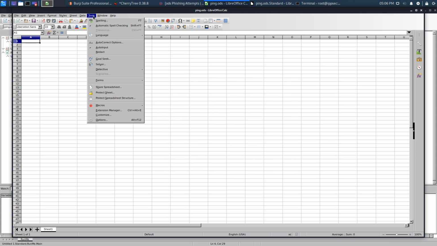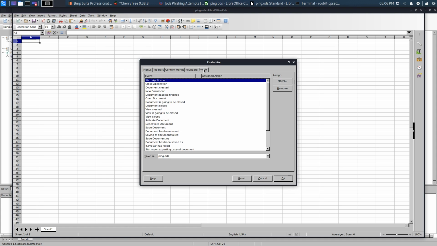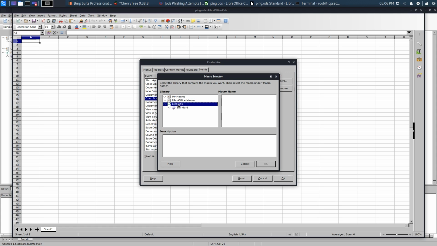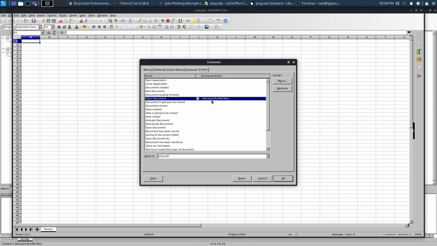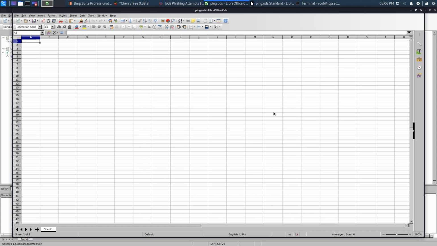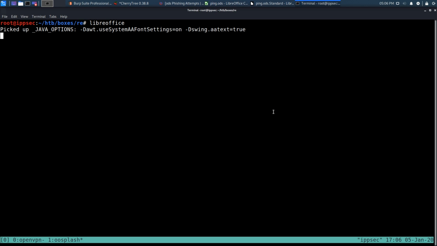Now, in order to make it run on load, we go to Tools, Customize, select this Events tab in the top middle, and then select Open Document, and go to ping.ods and select your macro. So you can see Open Document, and it's running Standard.RunMe.Main. So now when this document is opened, it will run that.